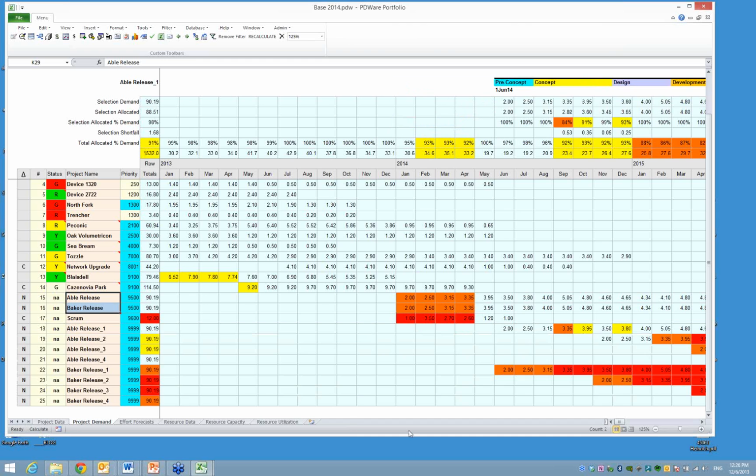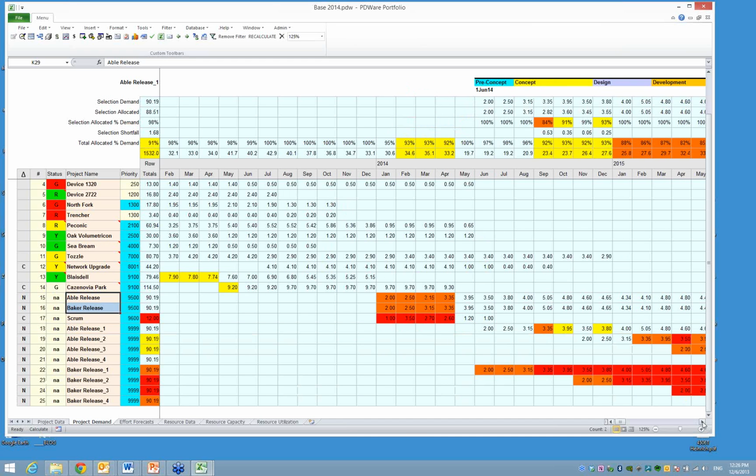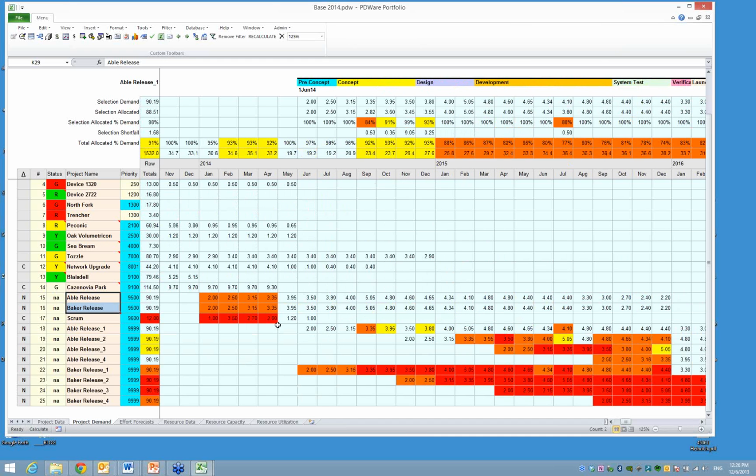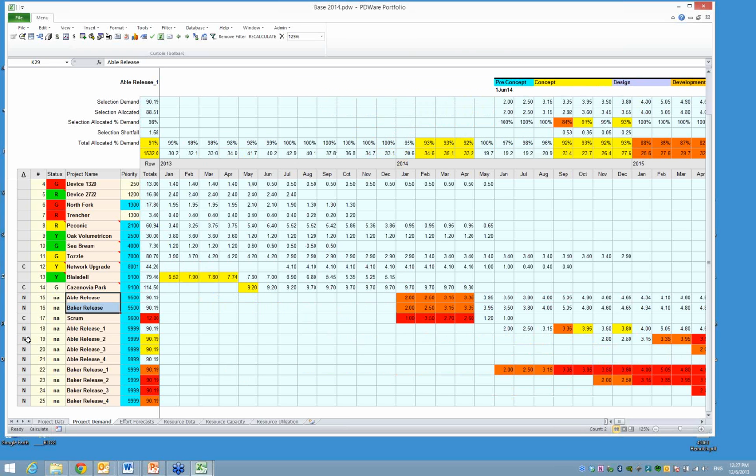And we've just gone off and created these new projects with the original targeted resource plan and spread them out in time as I've specified. And I'm going to do the same thing for my Scrum releases.